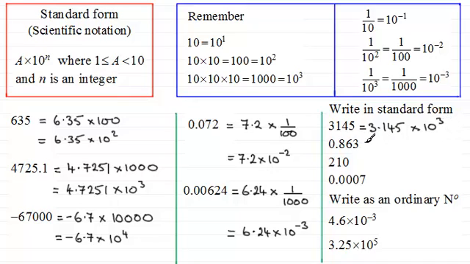For 0.863, this is going to be 8.63. But this time we need to move the point back to the left one place. It's like dividing by 10. So it's going to be 1 tenth of that value, or times 10 to the power minus 1.